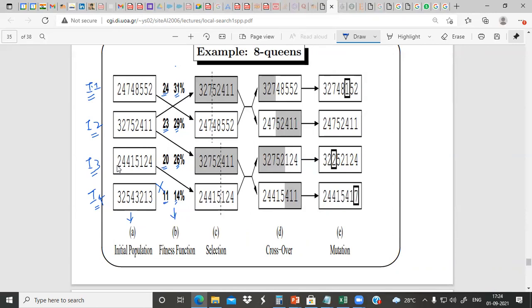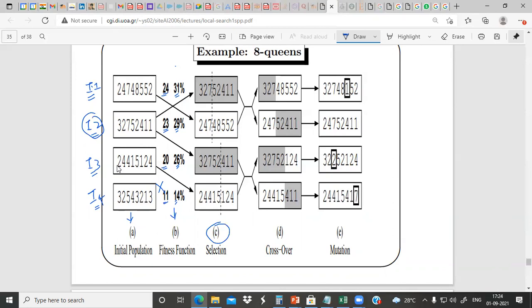This individual 2 is appearing 2 times in step C, selection, because we are rejecting individual 4, so in that position also somebody should come. So individual 2 is appearing 2 times, individual 1 is appearing here, and individual 3 is appearing here. Now we are going to perform crossover.